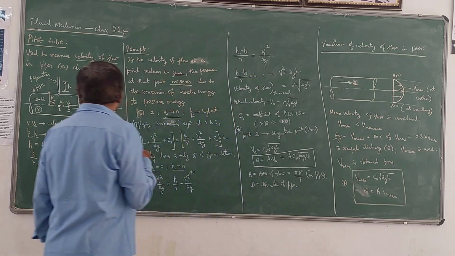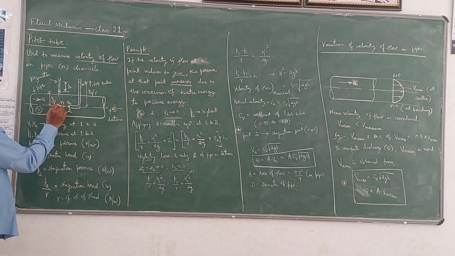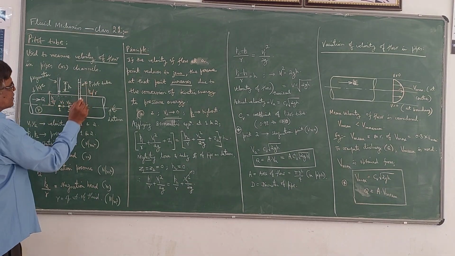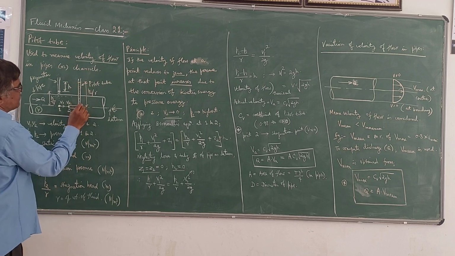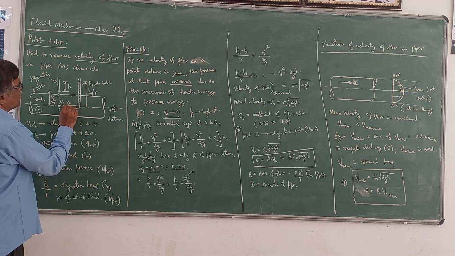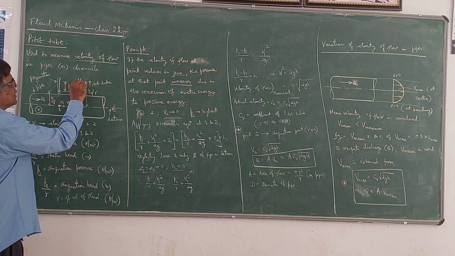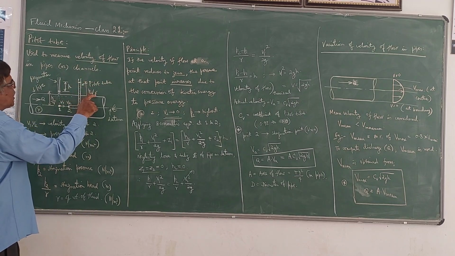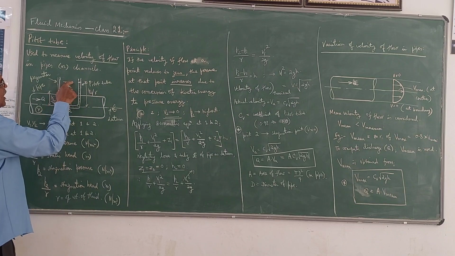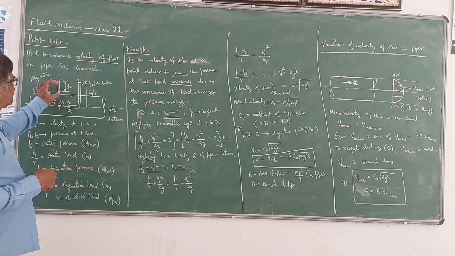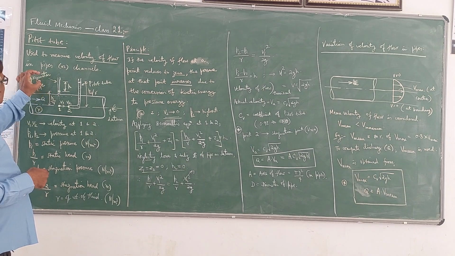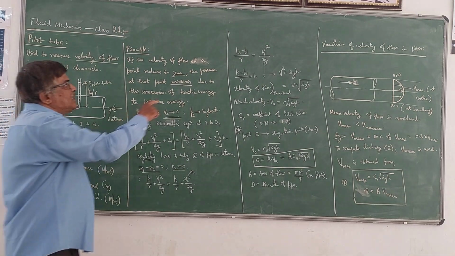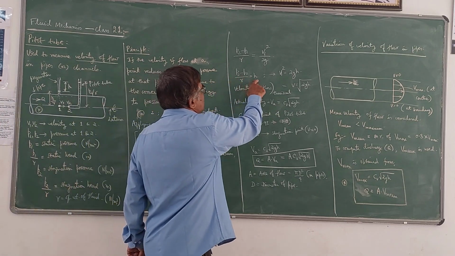From the diagram you can see that this is P1 by gamma, static pressure at 1. P2 by gamma is the elevation difference from the center line, that is point 2, to this liquid level in the Pitot tube. So this is P2 by gamma. From the diagram you can see that P2 by gamma minus P1 by gamma will be your H. H is the difference in the liquid levels in the piezometer and Pitot tube. So that is the value of H. Now you can see P2 minus P1 by gamma is equal to H.